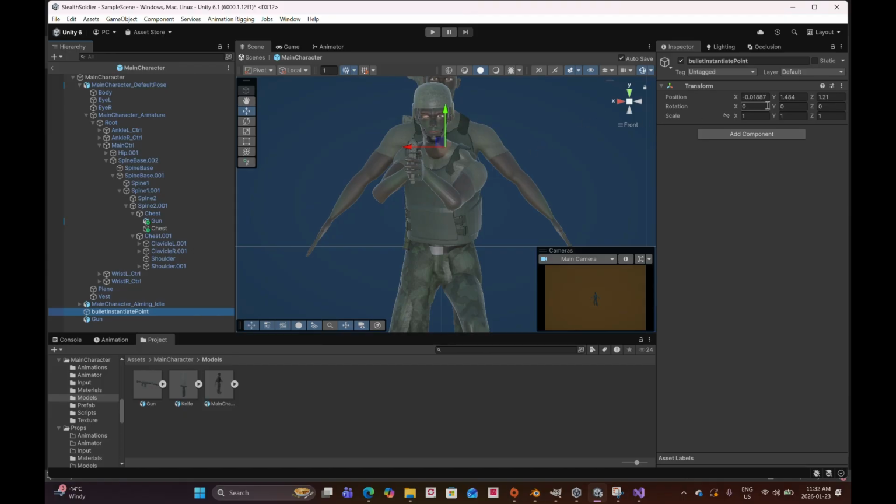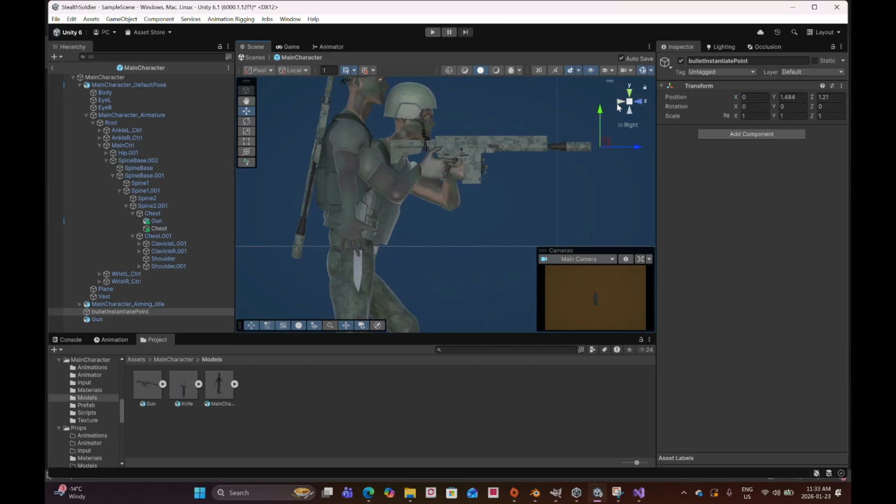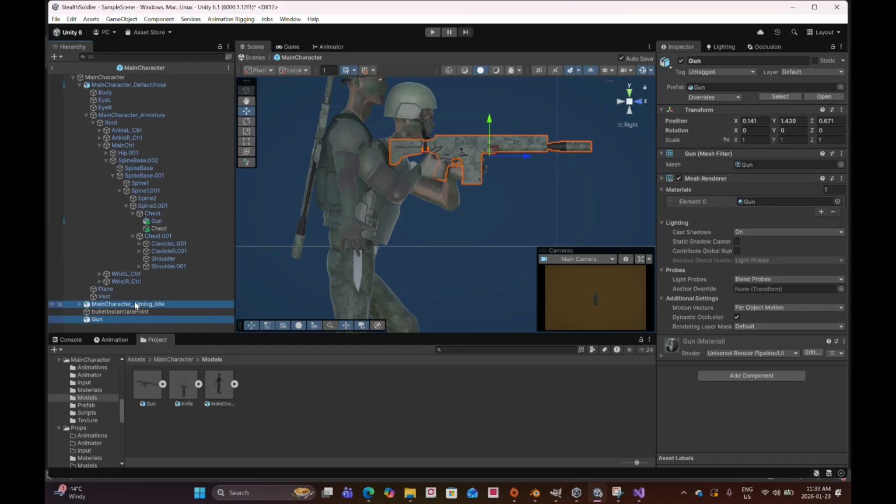It's at 0x. I'm not sure if I should move it here. I'll just leave it in the center for now, and I'll adjust it if it doesn't look very good. So the gun and this I can get rid of.